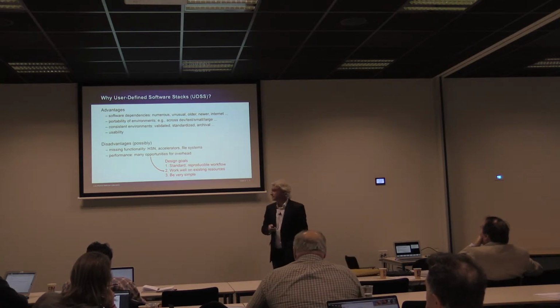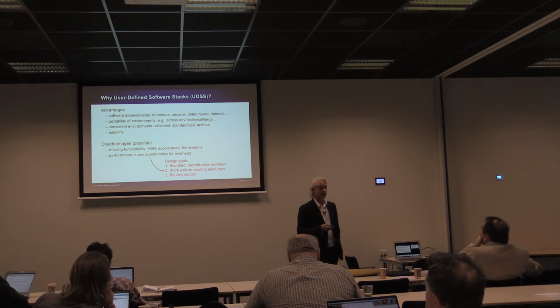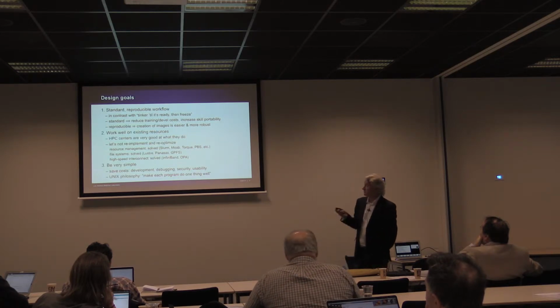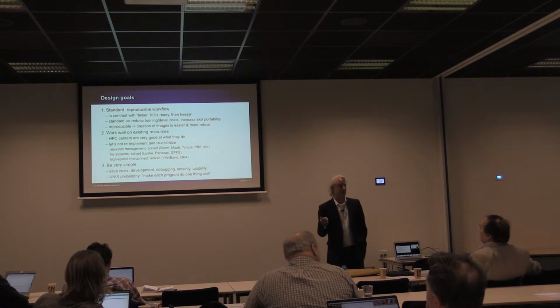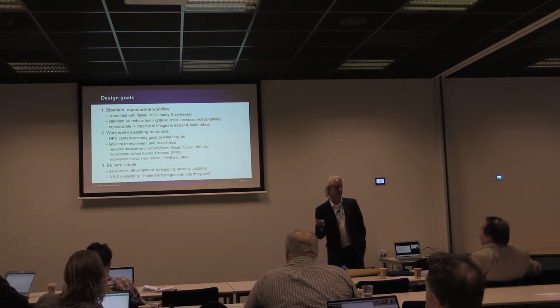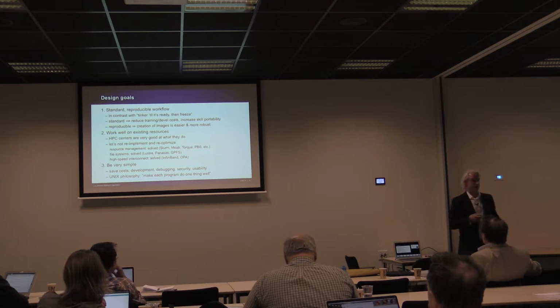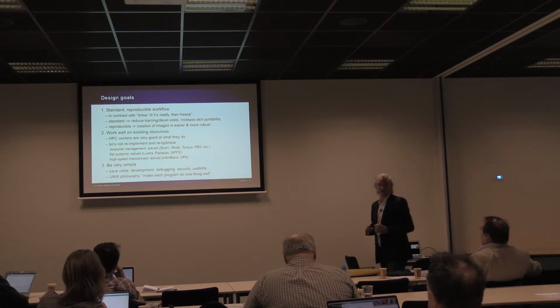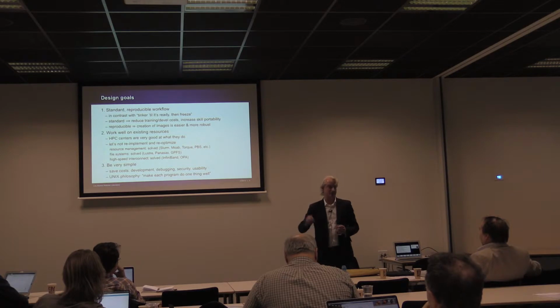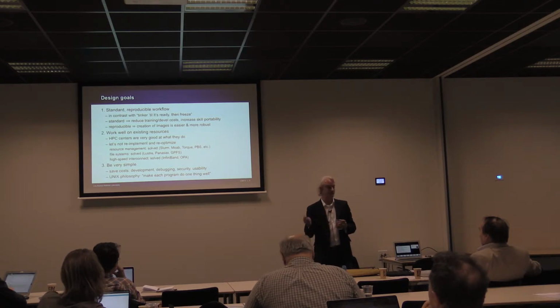We want to work well on existing resources, and we want to be very, very simple. So a little more about these. Standard reproducible workflow. Tinker till it's ready and then freeze is largely the way our code teams have worked on bare metal for the last 25 years. They tinker till it works, they get good performance, they start running their application, and then someone like me, an admin, comes along and says, I have to do a software upgrade, and suddenly we're getting trouble tickets saying my software doesn't work anymore, or it's slow, what did you do to the system to break it?